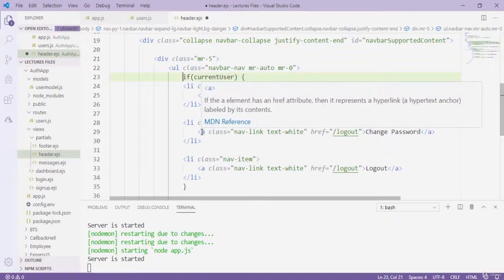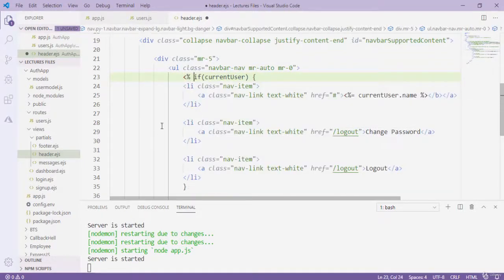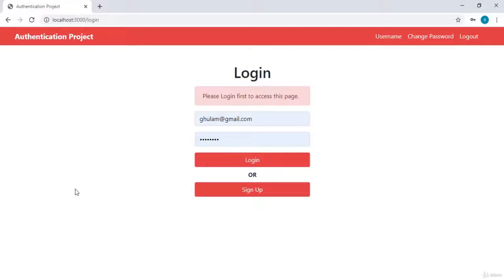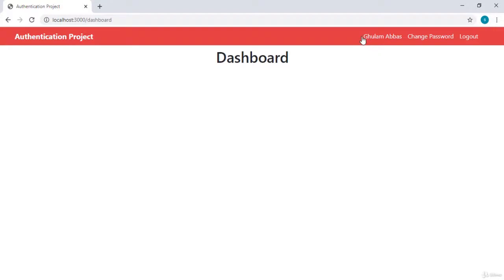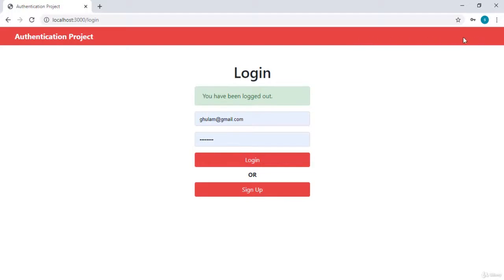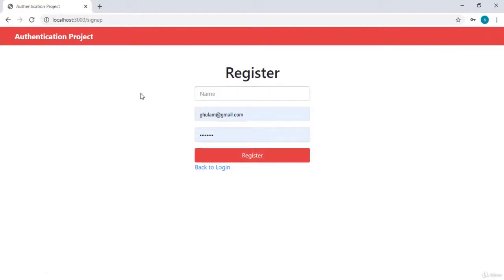Okay, so I simply type my tags to handle that. I copy it from here and paste it right here, and also the closing ones, like that. So now if I save everything and go back to my browser and reload that, when I click on login from here, you can see all these options here, my name and the logout button. When I click on logout, you can see that we don't have those buttons right here. Okay, so we have been logged out. So we have made our application work with login and logout, and sign up is also working here.